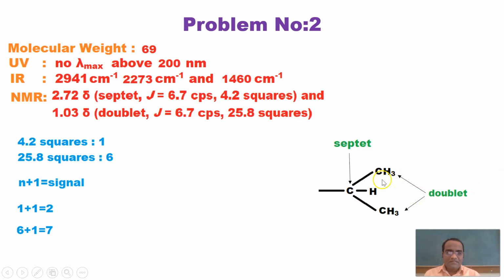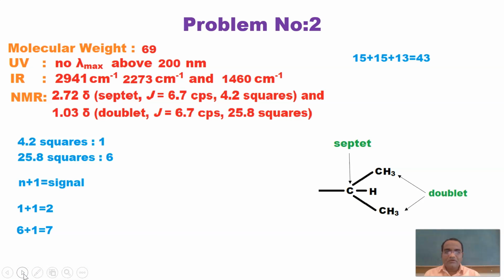So now both the signals as per NMR are clear: one is giving a septet and the second one is giving a doublet. So the adjacent carbon is having 3 plus 3, 6 hydrogens, and the doublet means that the adjacent carbon is having only 1 hydrogen. Now what is remaining further? So we can see more data further.